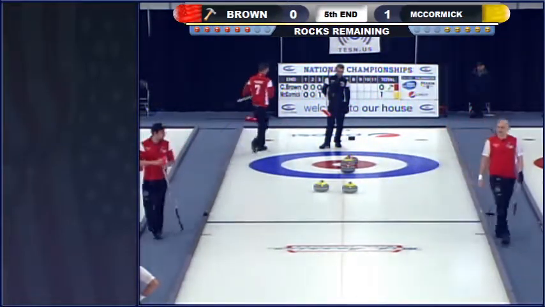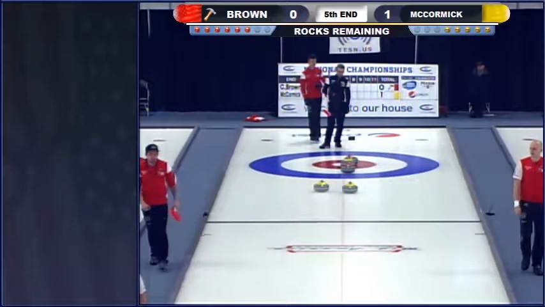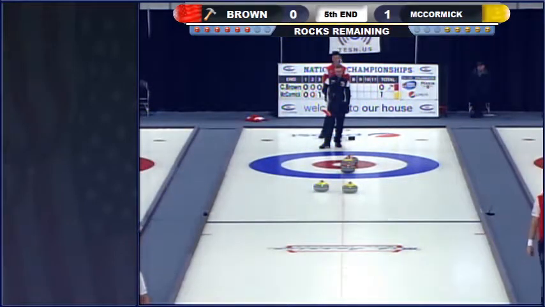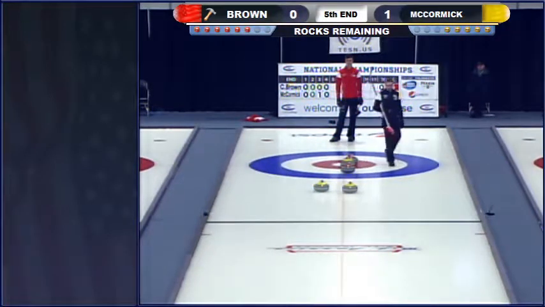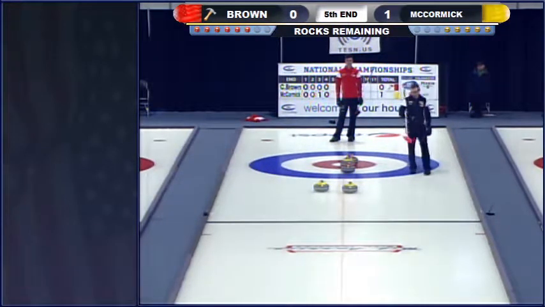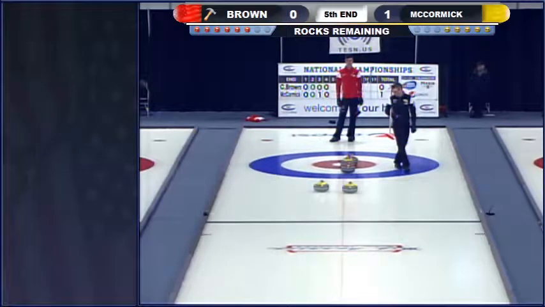Yeah, boy, that just comes down off that hill like mad. They may need to add some rotation because this is getting a little nutty. There's just a lot of curl there, and it used to be sort of from the hog line in. Now it was more from maybe 6-7 feet before the logo there. Yeah, the breaks are well before the logo, and that's catching these skips a little off guard. But we've also seen when you get the broom out into the 12-foot, it can run straight. Very weight sensitive.